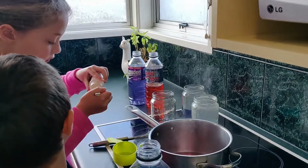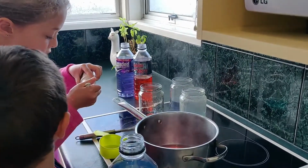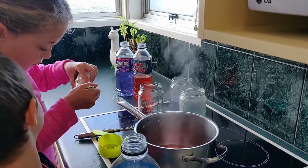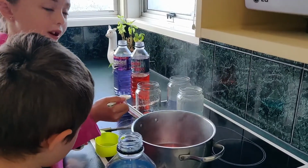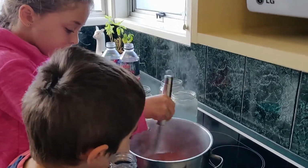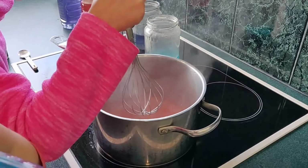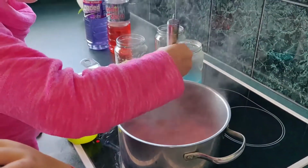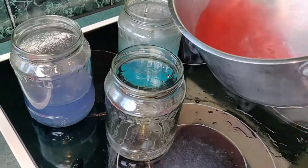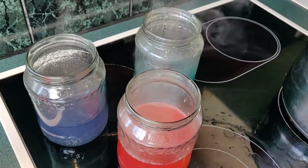Don't do so much. That's a little bit. One spoon. And now a teaspoon. And another teaspoon. No, not. Oops. That's okay. We're gonna clean it up later. Now we mix. It is dissolving. Okay, the red one is ready. And we're gonna put that into a glass jar. And then we're gonna make Orbeez. Colorful Orbeez.